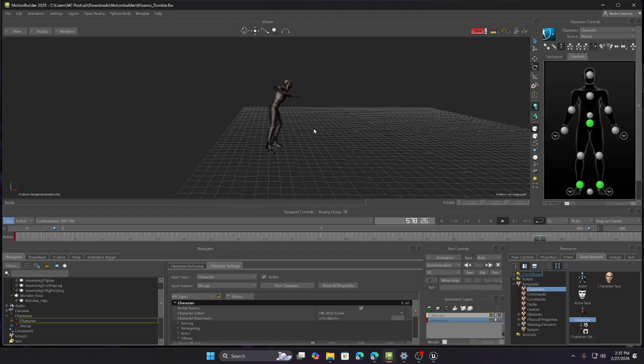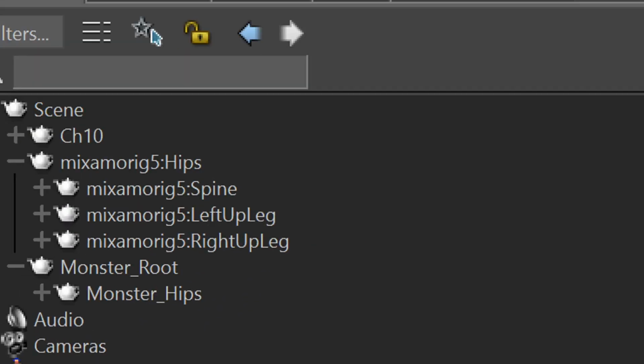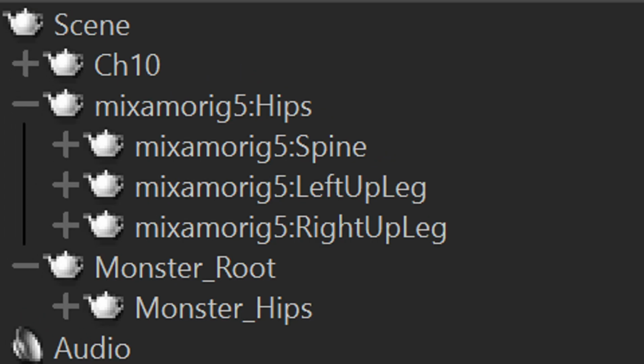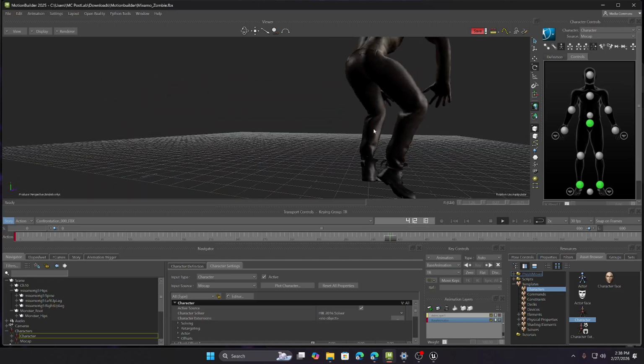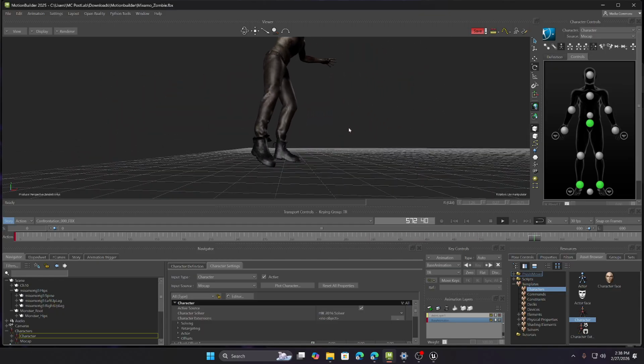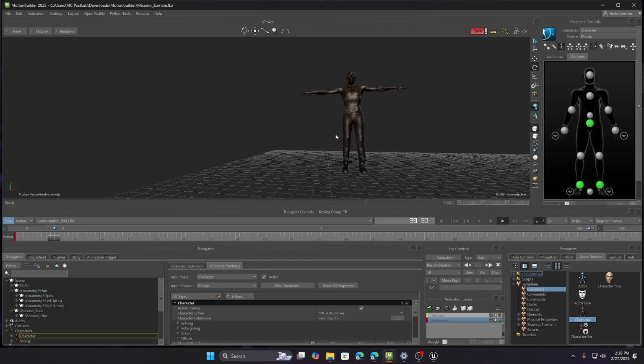When you drag the character icon on top of the hips, make sure you're getting the pop-up that says characterize and then has the little menu that says biped or quadruped. If you don't get that, it's because you missed with your dragging. Zoom in so you can actually put it on the hips. Or if you're worried about doing that, don't drag it into the viewport, just drag it onto the hips in the navigator or the outliner. There we go, look at that. We got it.